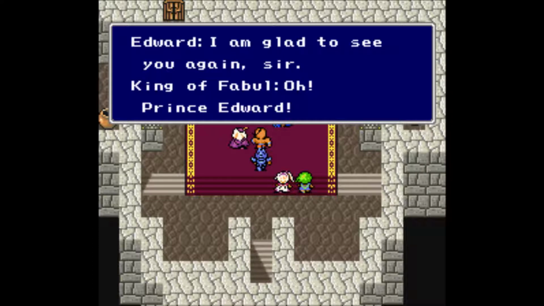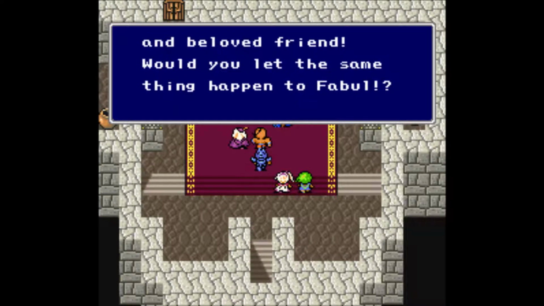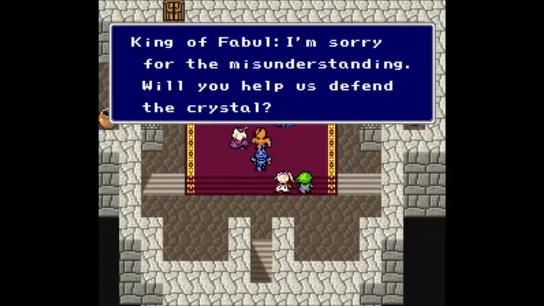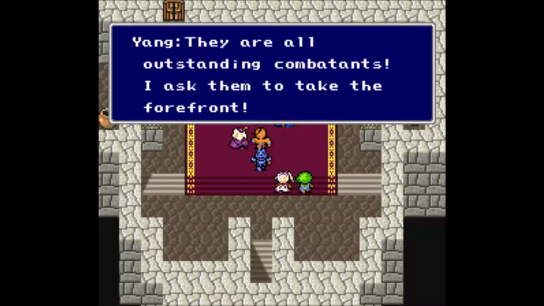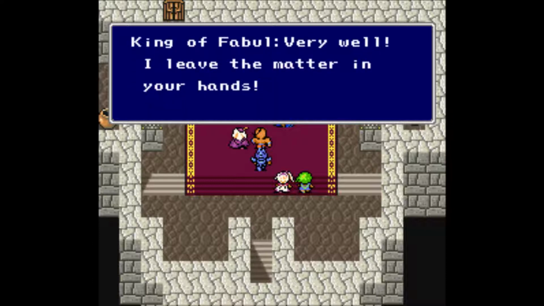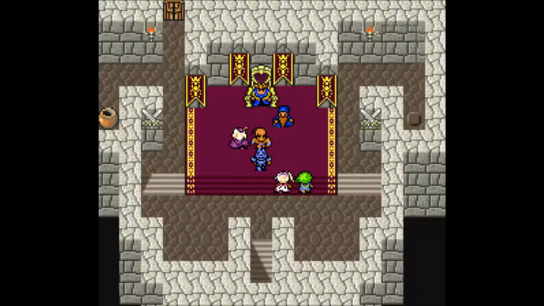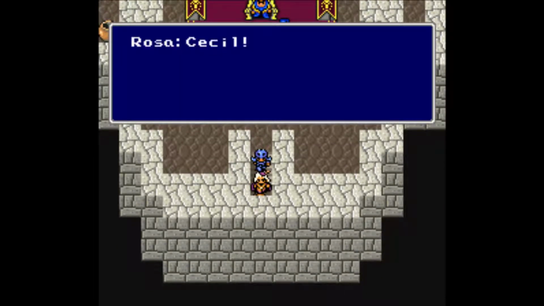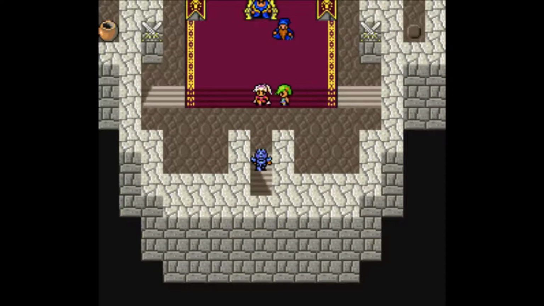I am glad to see you again, sir. Oh, Prince Edward. Damcyan, too, has suffered from the attack and had the crystal taken away. I lost my parents and beloved friend. Would you let the same thing happen to Fabul? I'm sorry for the misunderstanding. Will you help us defend the crystal? Of course. They are all outstanding combatants. I ask them to take the forefront. Very well. I leave the matter in your hands. Girls, would you take the office of relief? Certainly. Now, Cecil. What's happening? Cecil! Take care. So do you. And you, Rydia. What's happening? What is happening?